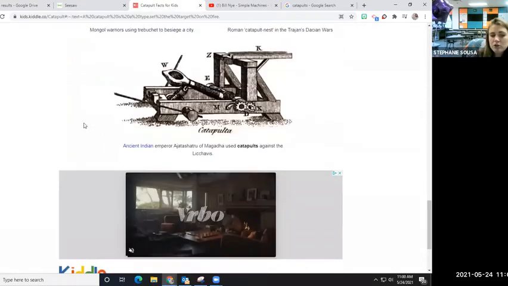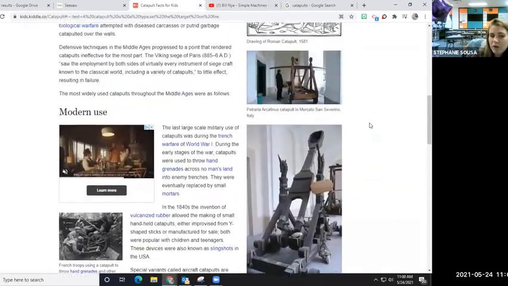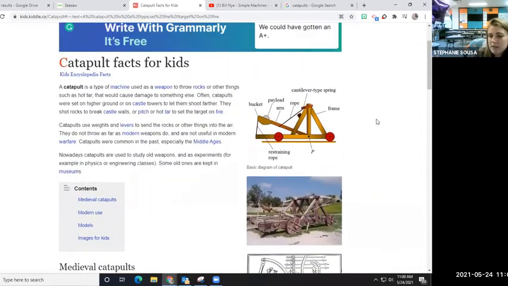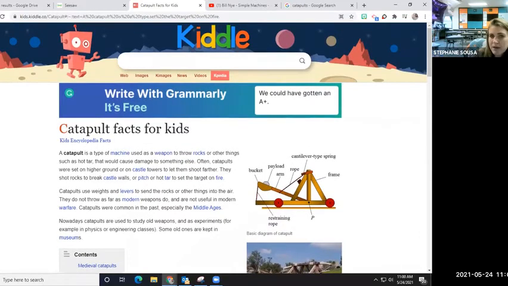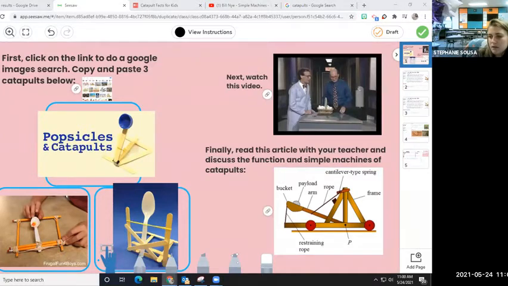I would encourage you to scroll through this article and read some more background information. I would also encourage you to make noticings of the catapult photographs and images that you see in order to strengthen your design that you will be creating for your catapult. But you'll do that later because I just blocked it. All right. Questions so far on catapults, their design, anything you need to know? All right, let's get to it.